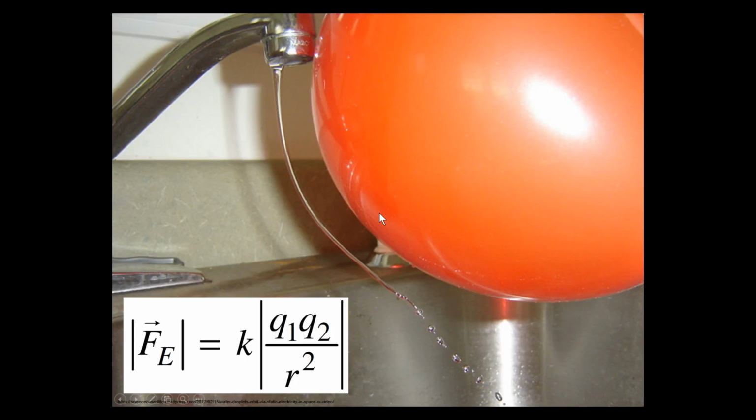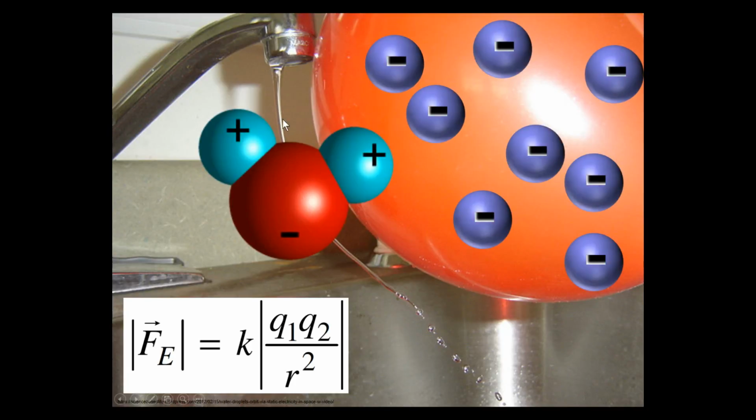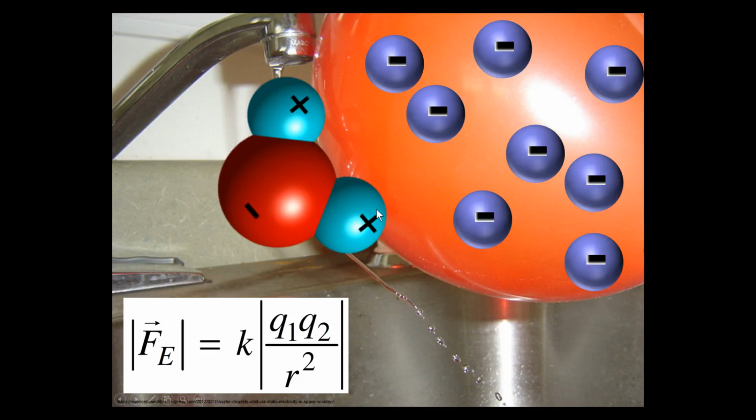Water is a polar molecule. So if this balloon became charged and we had a water molecule, two hydrogens and an oxygen, the hydrogens are positively charged, the oxygen is a net negative charge, and it's going to reorient like this. The positives are attracted to the negatives. The negative is repelled by the negatives, but these are closer to that. So there was a net attractive force.